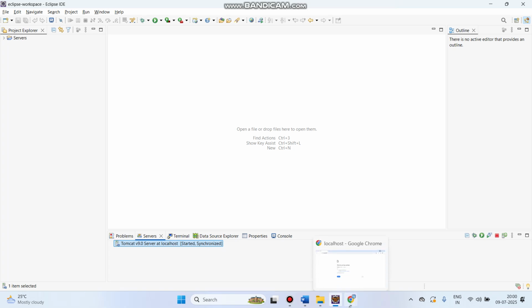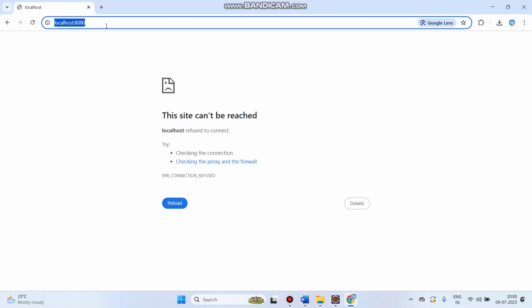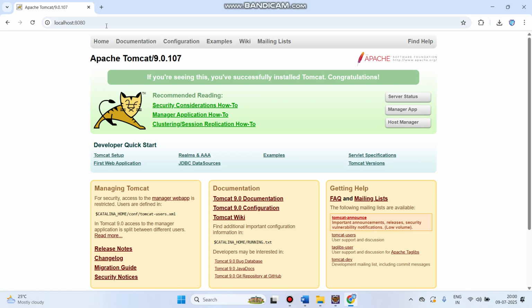Now let's go back and check over here. If you go back and press the enter button again, now see, my Tomcat is ready. My Tomcat page is coming. Previously it was not coming. That means my Apache Tomcat is working perfectly right now, sir. But Tomcat is working, so how can we see our website?